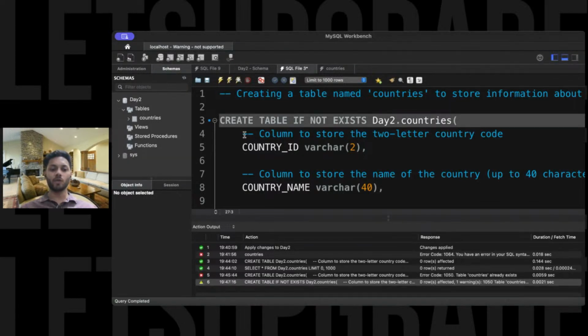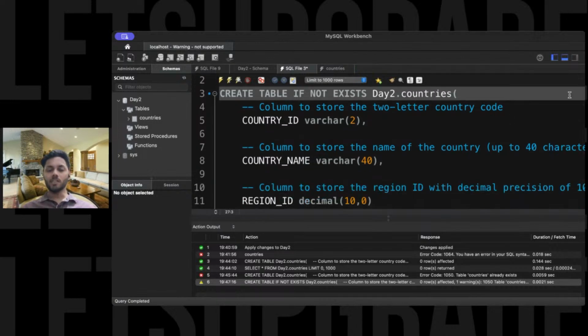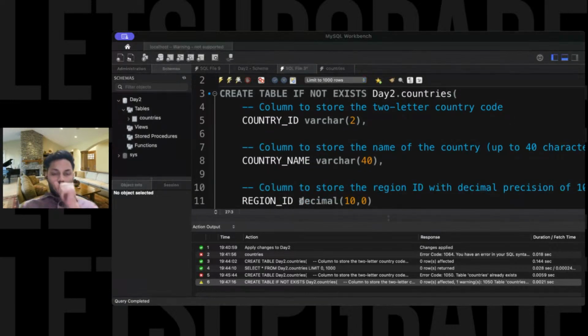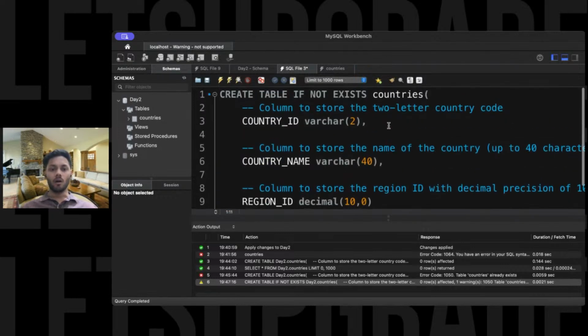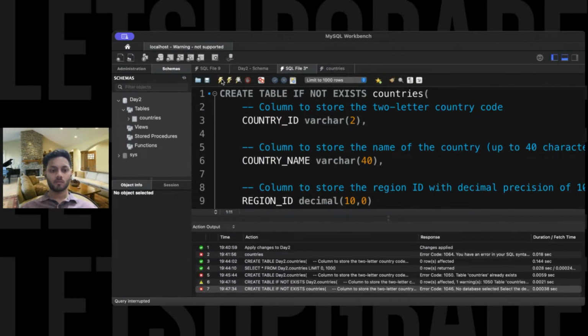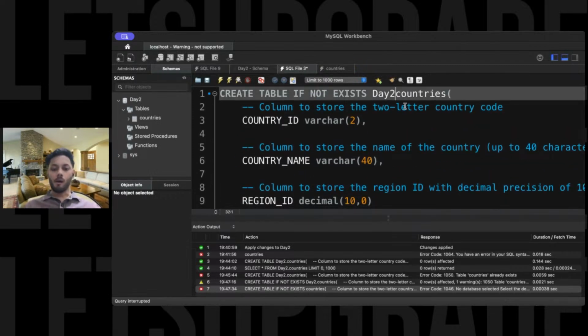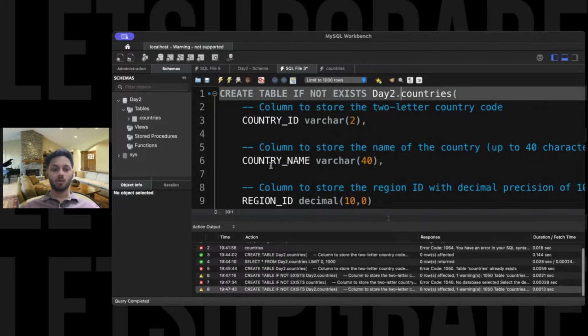And if I execute it, just see this thing: it is not giving me any kind of error. It says zero rows affected.